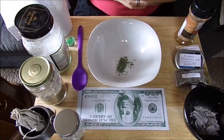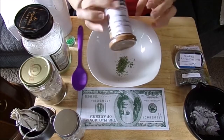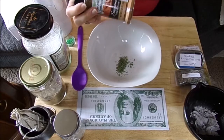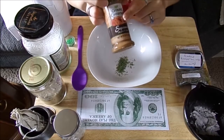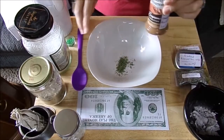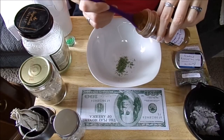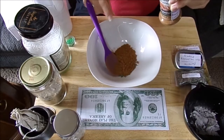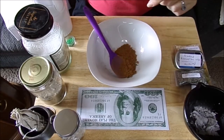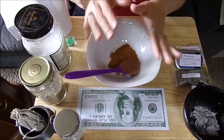Okay, so the next element or ingredient that I'm going to be using is cinnamon. I'm going to be using powdered cinnamon because this is a powder. It's just one less step. So cinnamon is great for money. So we're going to go ahead and add the cinnamon to it. So go ahead and enchant the cinnamon for money.